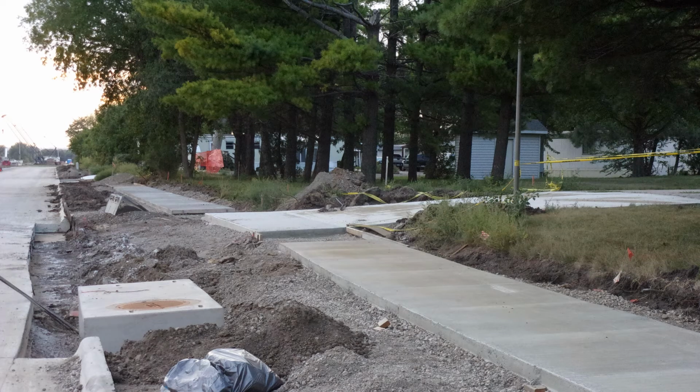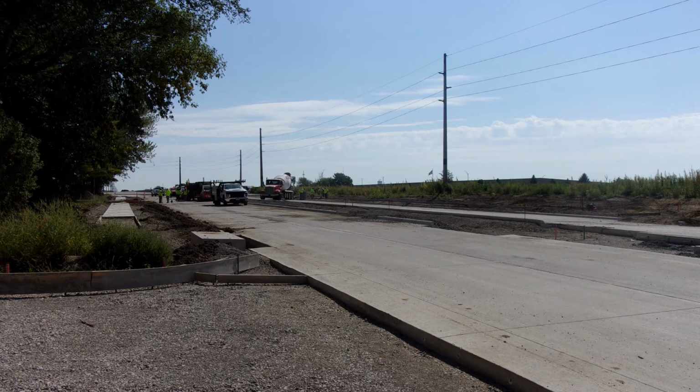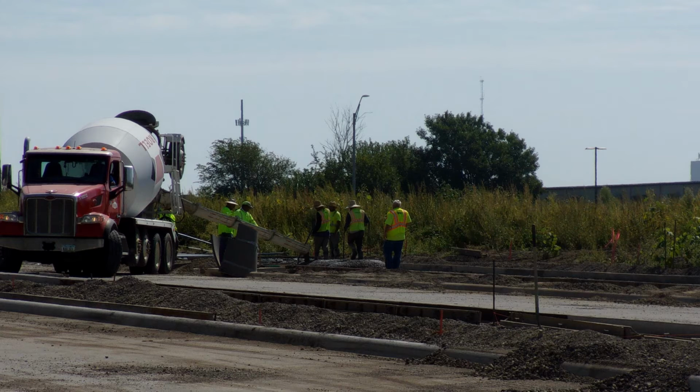We're back at the house and maintenance garage driveway. And you can see how they kicked the sidewalk over a little bit towards the house. And the sidewalk on either side is angled down, it looks like. It is now September 2nd, Friday morning, and they're out here working. They're laying more concrete. As we zoom in, yes, we can see they're laying sidewalk over there.